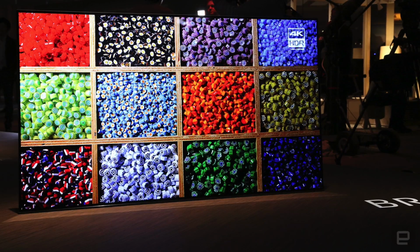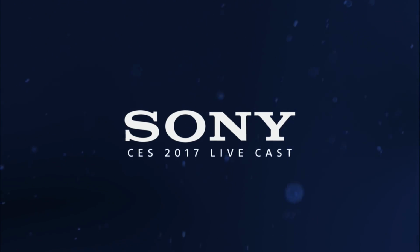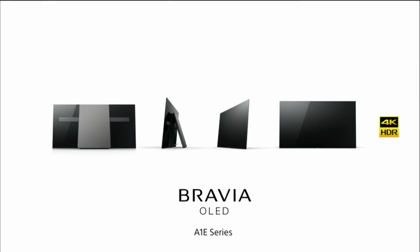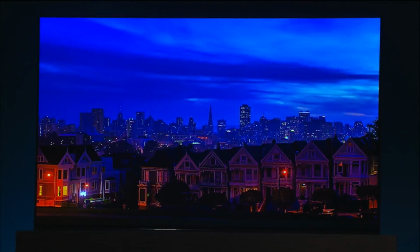So first, let's get into TVs. TVs are this big, unavoidable thing that you put on your wall that entertains you, so CES is a huge place for these things to be released, and Sony and also LG pretty much hit it pretty hard this year. So Sony has released what they call the A1E OLED TV. So Sony does not make OLED TVs. This is Sony's very first OLED TV, although the panel, of course, is made by LG.